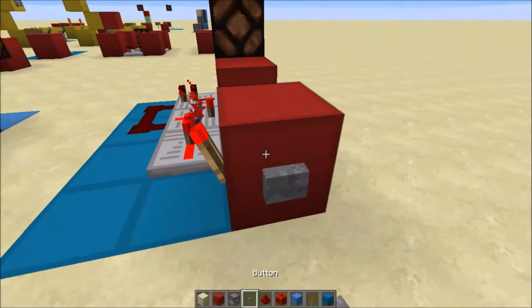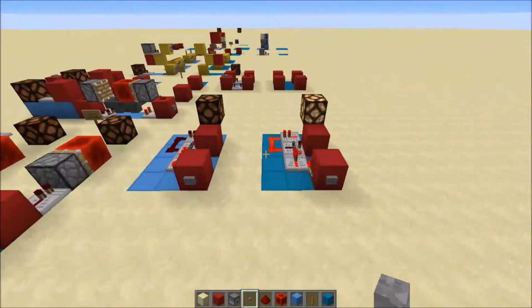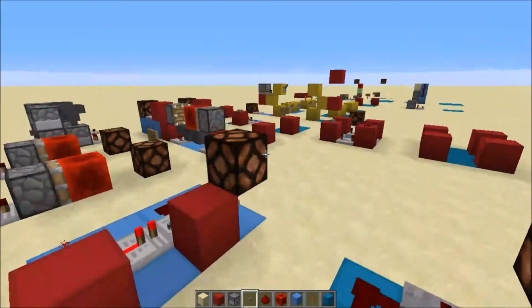So once I press a button over here, you'll see it will create a T flip-flop. Once I press it, it will be on. Once I press it again, it will be off. I press it again, it is on. Once I press it again, it's off. Perfect.